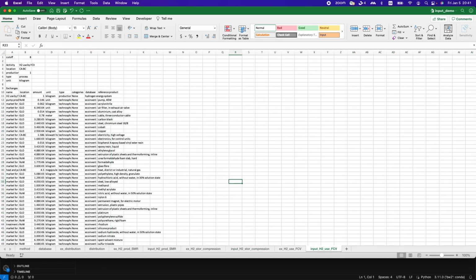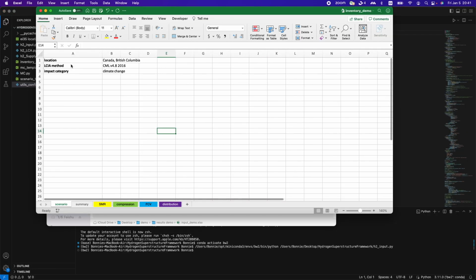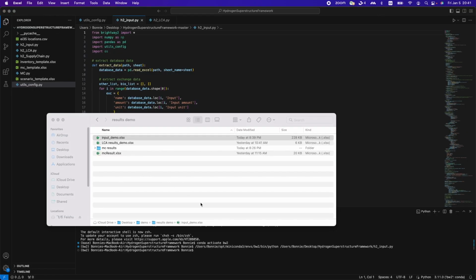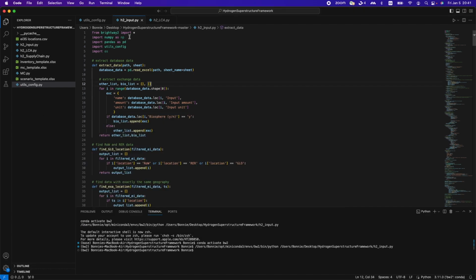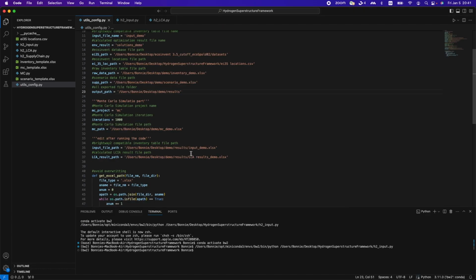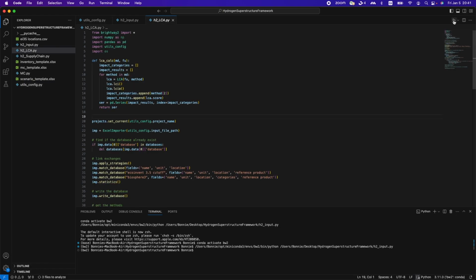Okay. Then I just need to copy the path of this file and paste it here in the utils config file. Okay, then just save it and run the H2 LCA file.